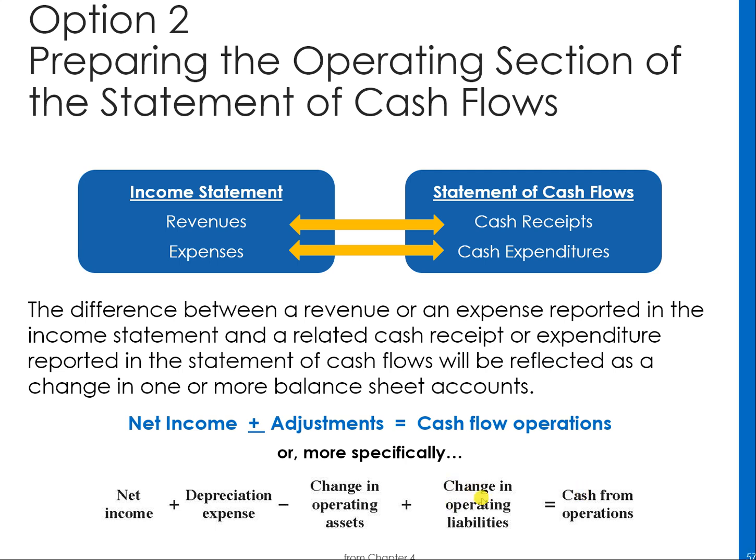The same thing, for example, with accounts payable. That's an operating liability, accounts payable. If we have a decrease in accounts payable, what does it mean? If we decrease accounts payable, we must have paid cash to settle those operating liabilities, which have no net income implication. So we adjust for those changes in operating liabilities. So after we do this adjustment, we easily get the cash from operations.